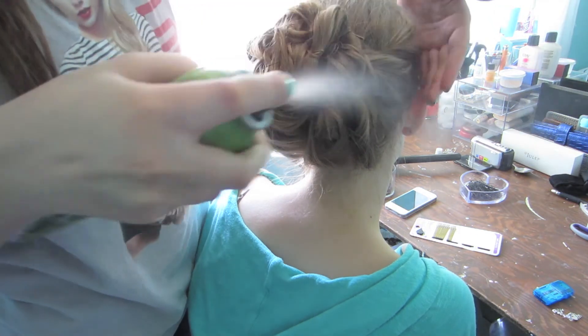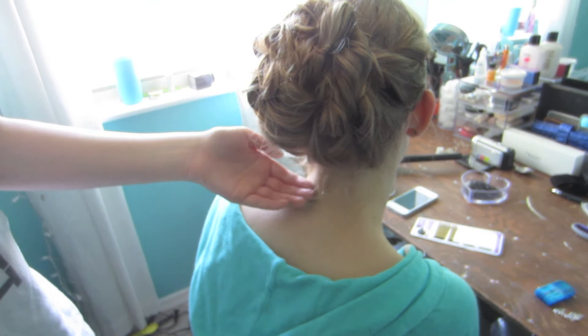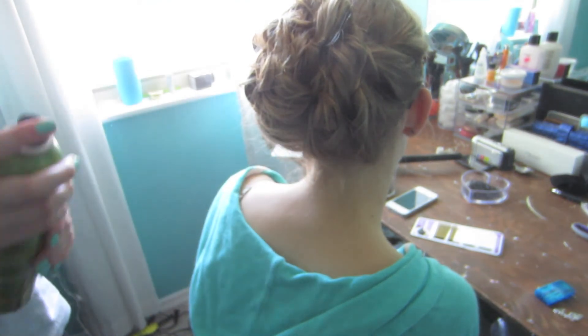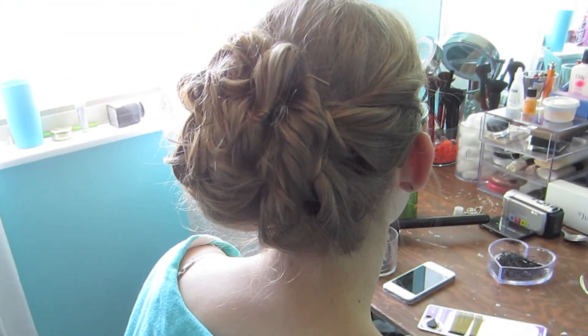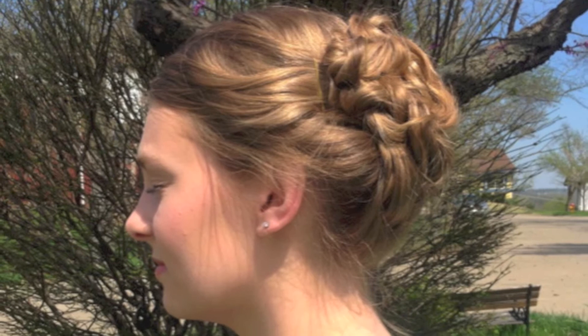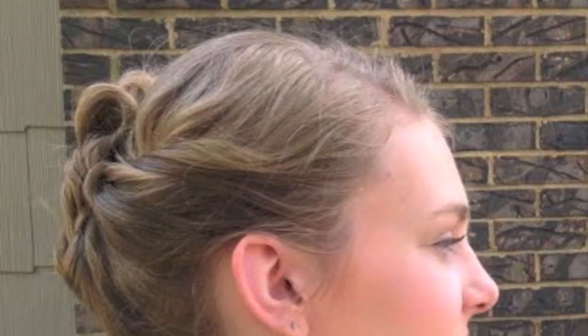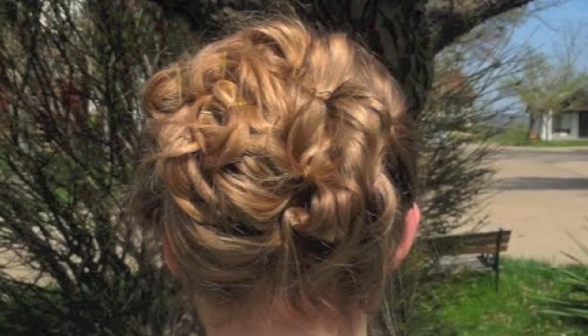And make sure to cover your client's face, or your friend's face, just so that the hairspray doesn't get in their eyes. After you've done this process, you're all complete. You can add diamonds, rhinestones, whatever you'd like. This is the finished picture of her hair and makeup, and I just thought that her hair looks beautiful. Go check out my lookbook — it will be down below once it is posted.